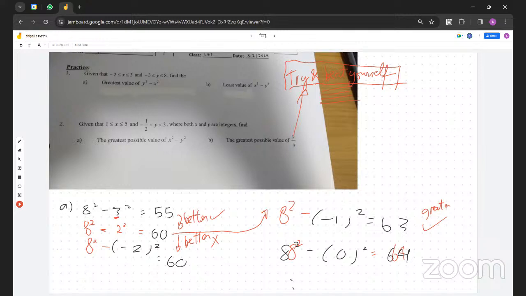Okay. I will not tell you whether you're right or wrong. I will, however, tell you you are trying very well. Your trials are very good. I will also give you the logic of greatest. The logic of greatest is the first guy is biggest minus the second guy must be the smallest, lah, if that makes sense.